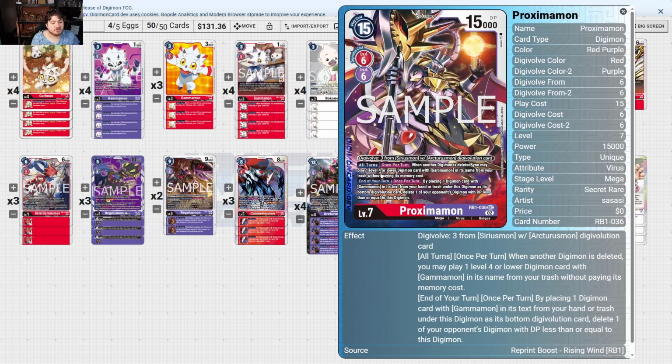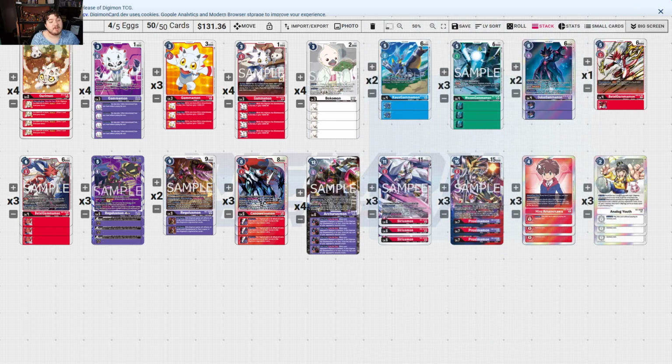When another Digimon is deleted, you may play a level 4 or lower card with Gammamon's name from your hand or from your trash without paying its cost. And then end of turn, place one Digimon with Gammamon in its text from your hand or trash under this Digimon as a bottom Digivolution. Delete one of your opponent's Digimon with DP less than or equal to this Digimon. It's a big beefy boy.